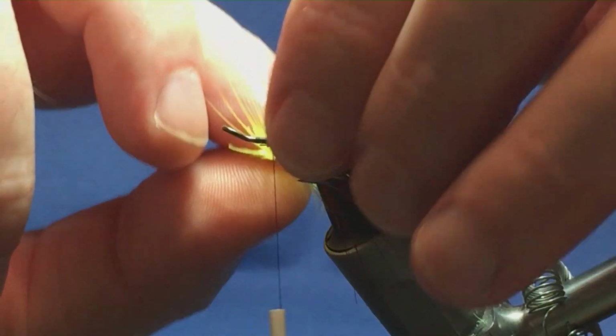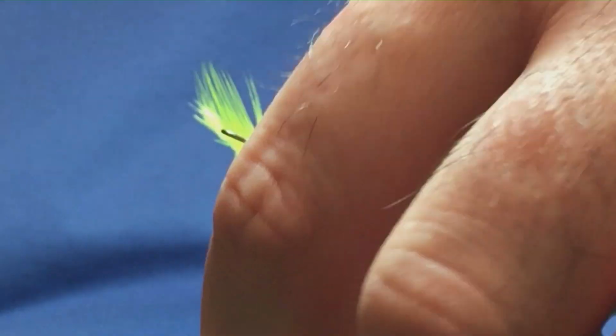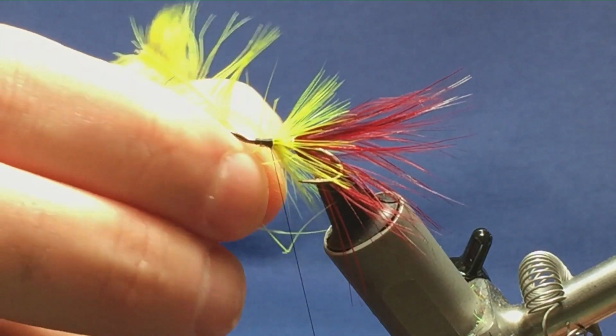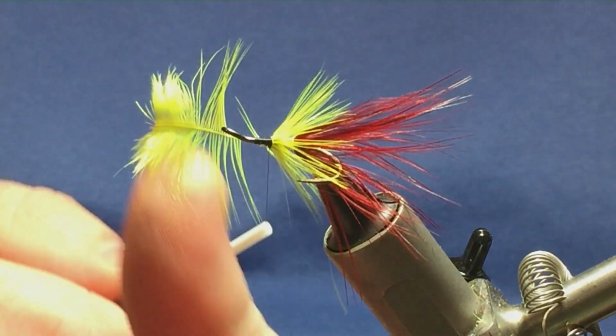It's a nice bright fly, this. So I'm just going to come round. It's plenty for me. I'm going to tie in there with thread, a couple of turns to hold. Now I'm going to strip away some of the remainder fibre that's on the hackle stem.